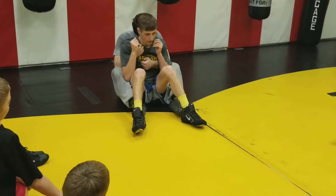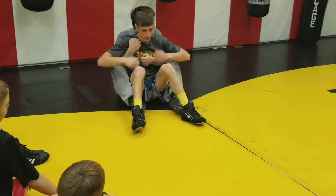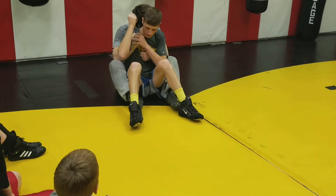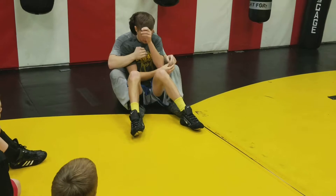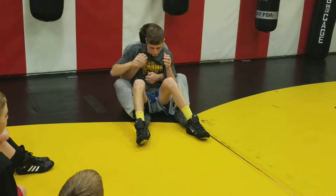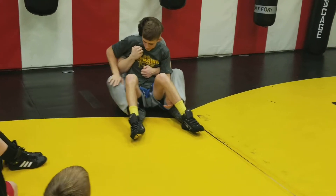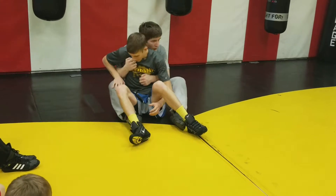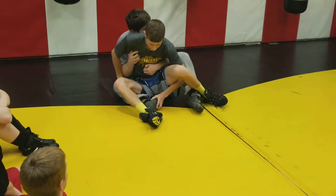The first way I was taught to defend the crab rag position is we got to get our hips free, get our hips out of this saddle, out of this pocket. So I've fought off, I've gotten inside here. You don't necessarily have to be inside for this position to work, but first things first, I got to push this knee down, open up this gap, and I kind of turn into it, and I got to keep my hips level.